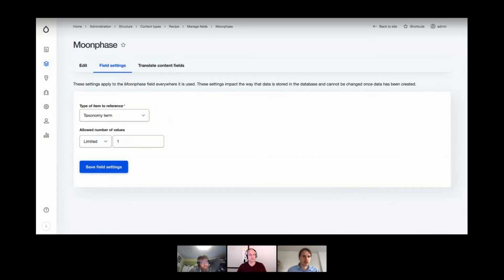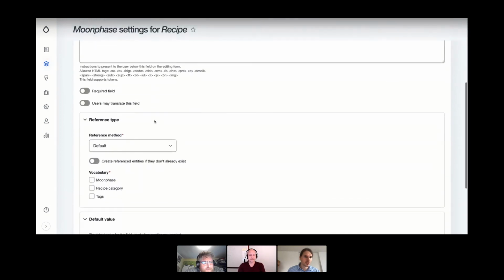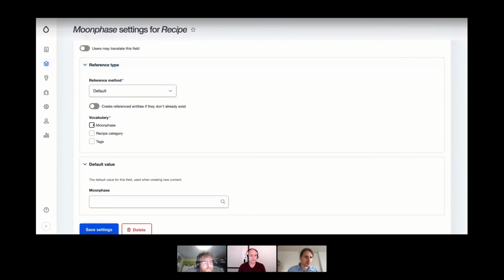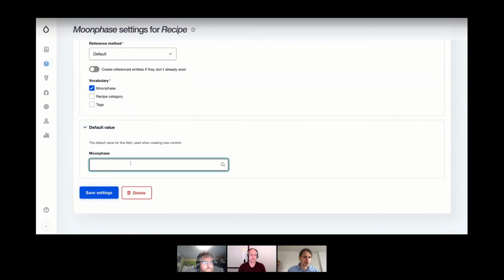Saving. Taxonomy term, limited to one. Yep. And now what we probably want to do is set this moon phase category, and say the default value should be a person.